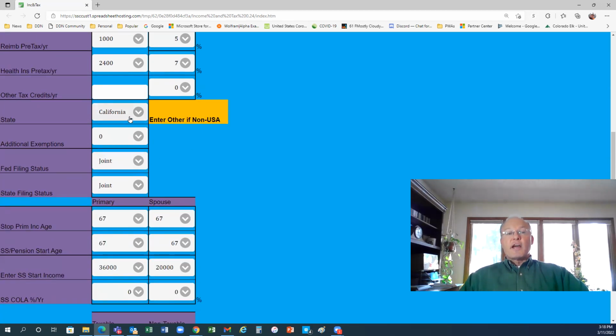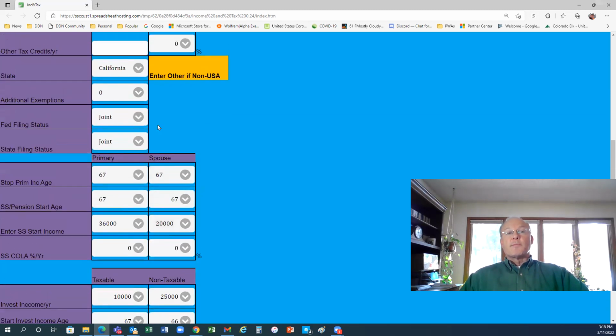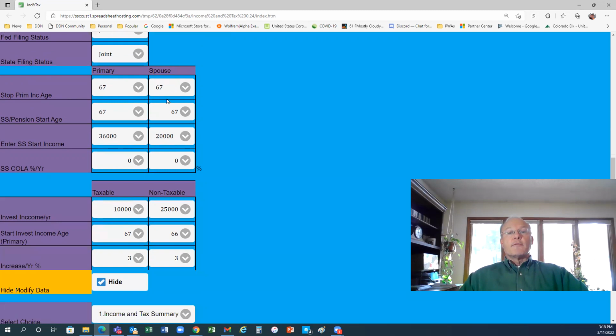They are in the state of California, and they're both filing joint. And by the way, we allow the ability for you to change states. So you can change your state on the modification tab. And in 5 years out, if you want to move to a different state, it will give you the new tax rate for that state. We include all 50 states and DC in all the tax rates and project those forward. So very, very key information if you want to see what the scenarios are for moving around.